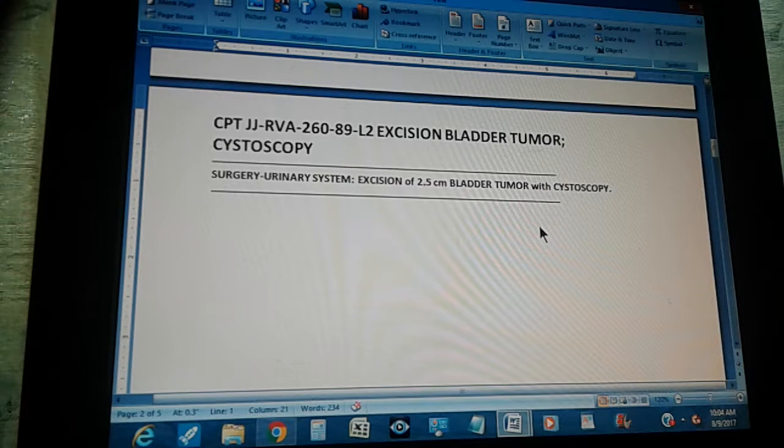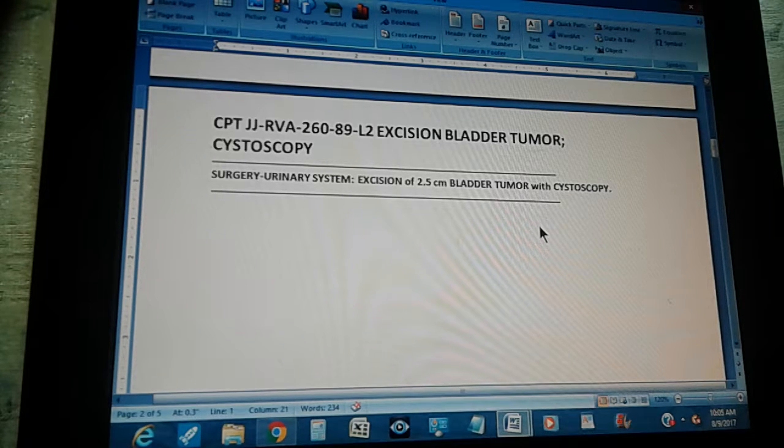And they're using a cystoscopy, which is an instrument that they insert through the urethra all the way to the bladder to see, or in this case to cut, right? That's our procedure.